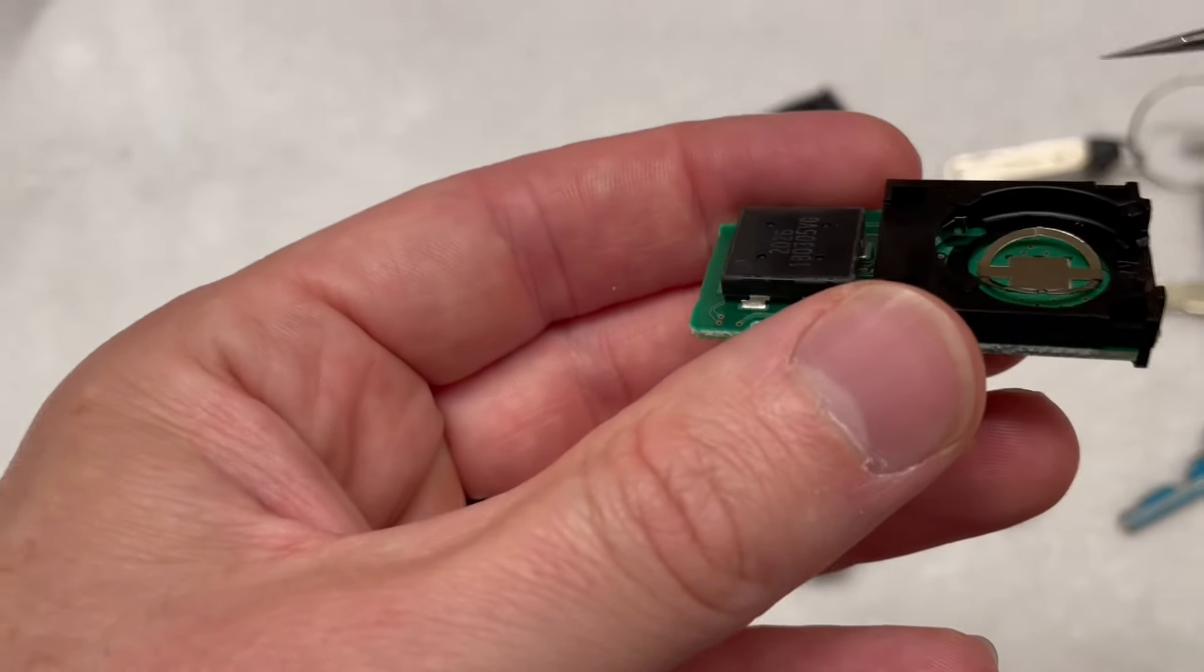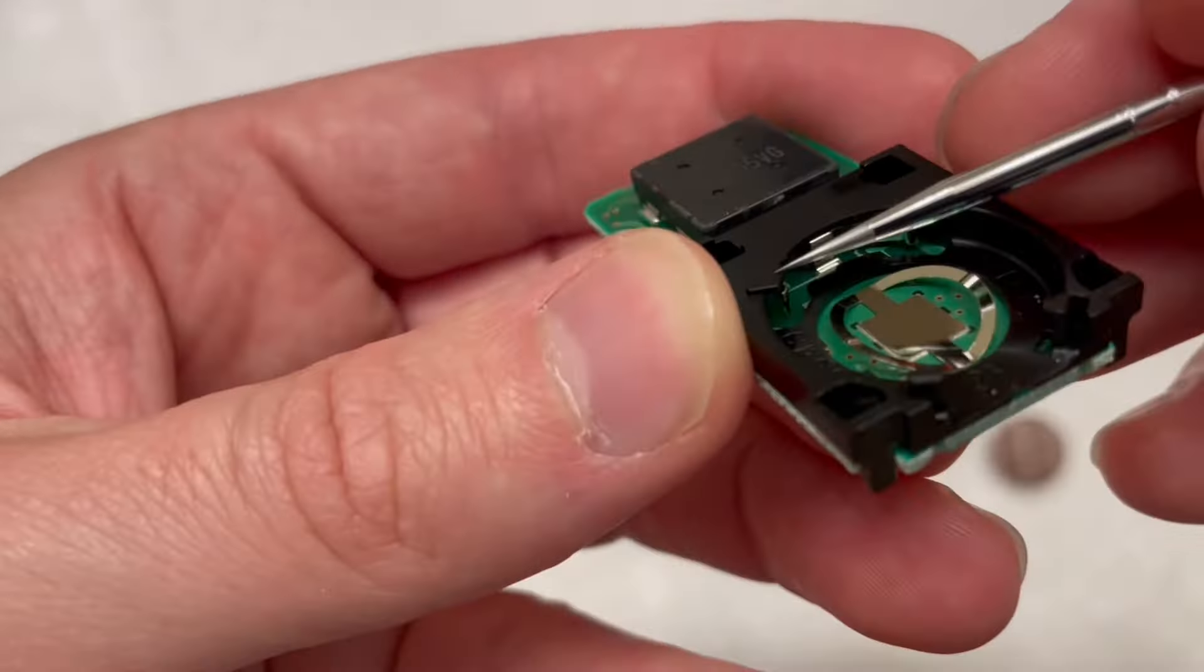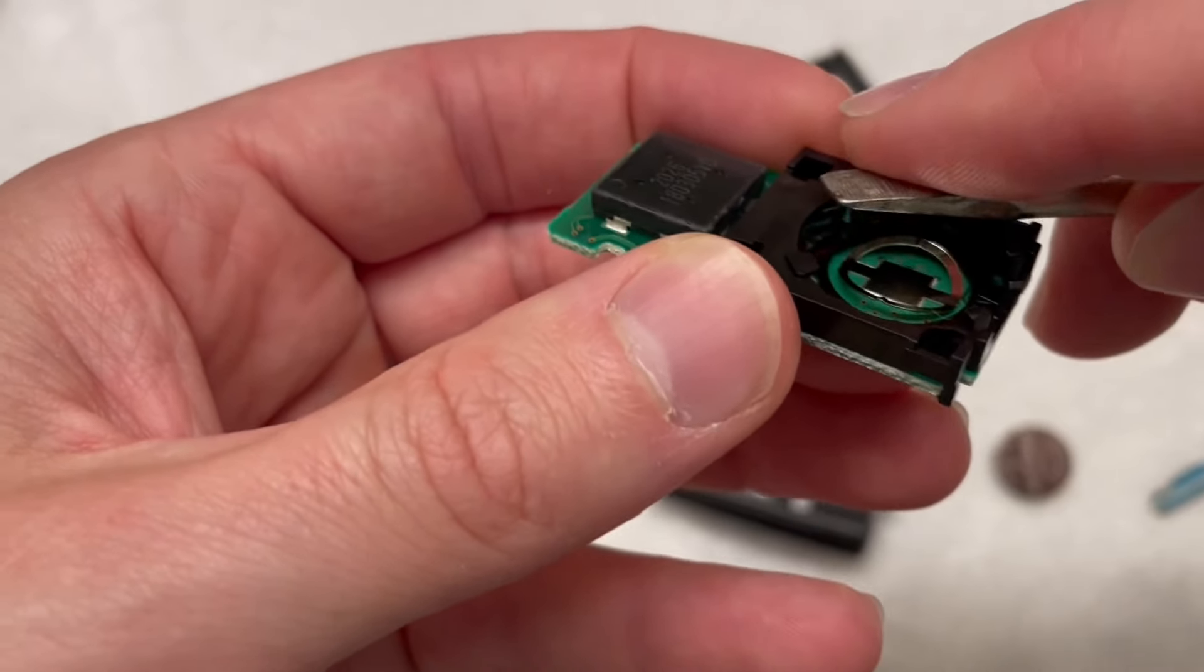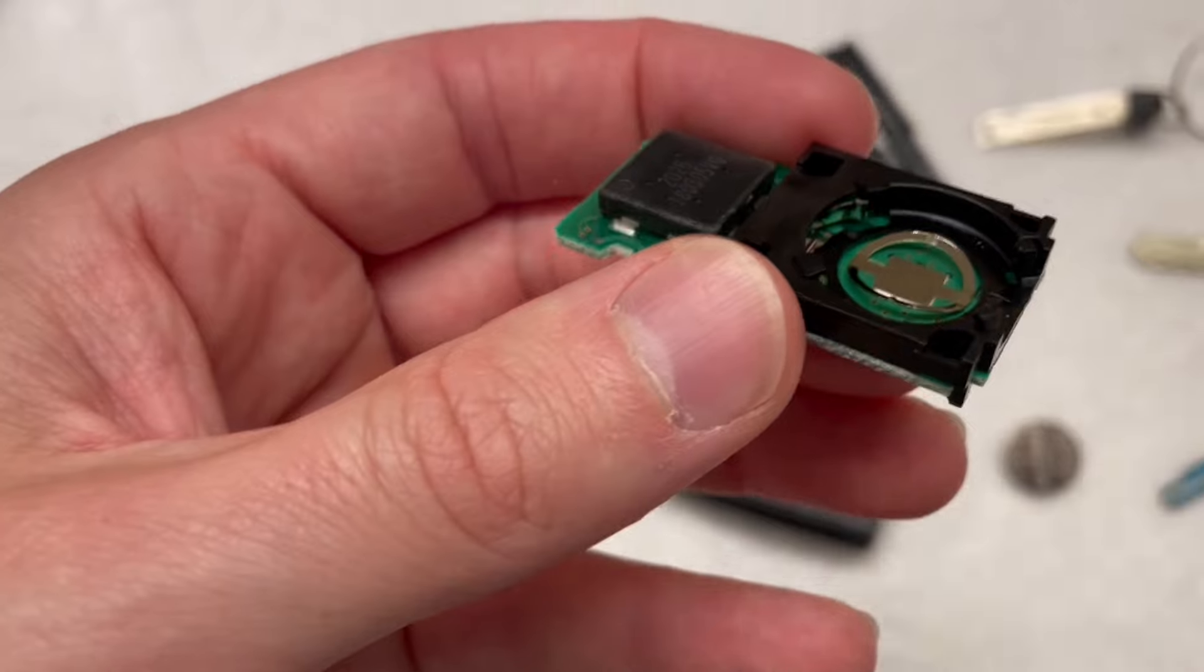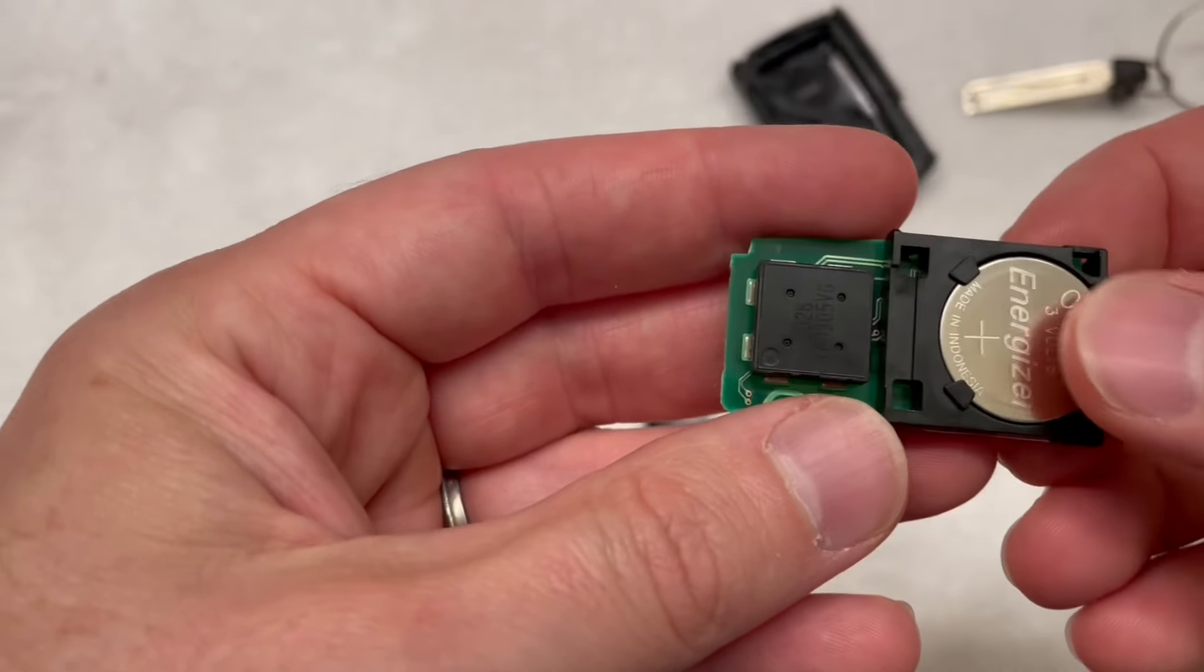Now you're probably like, well okay, I've opened up my compartment and these two little plastic pieces are bent down. What can I do to fix it? You can take a flathead, bend them up a little bit, bend each one up. That way when you put the battery in, you'll get contact.